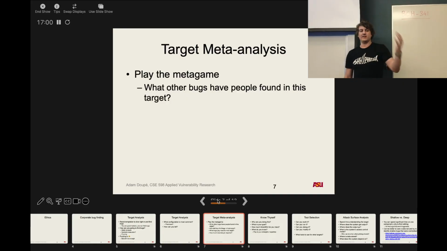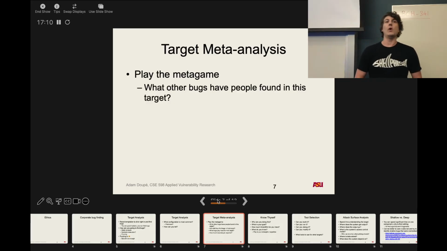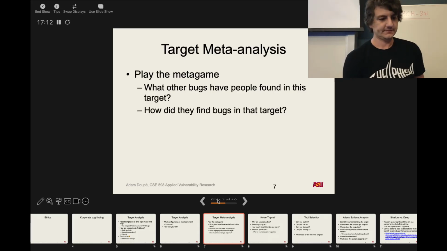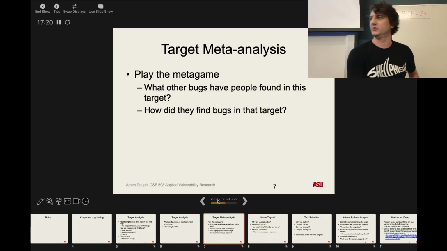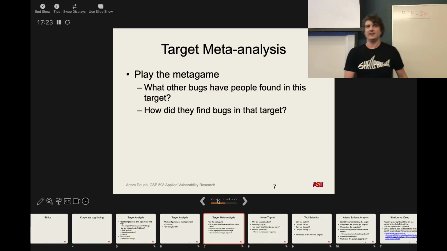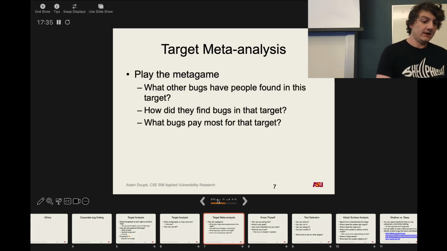But by metagaming, part of this is, what other bugs have people found in this target, right? So read write-ups. I know it sounds simple, but there are people that write about and talk about these targets. What other bugs have they found? How did they find those bugs? Build on other people's tools if you can. Don't reinvent the wheel and build your own tools if you can. If somebody's got a fuzzer for a target and it fuzzes component A, ask yourself, how can I just make it fuzz component B and then C and then D? And guess what? If nobody's done that before, you'll find bugs. Fuzzers shake out and find bugs all the time.